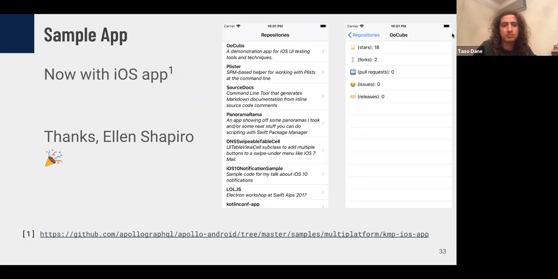And also we have an iOS library that is contributed by Alan Shapiro from the Apollo iOS team. So that is also pretty decent, and it also uses SwiftUI. So it is pretty modern.